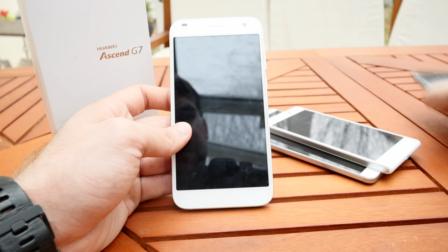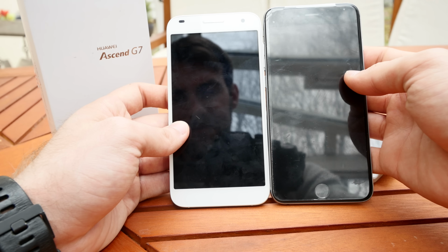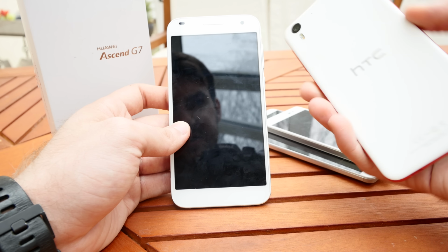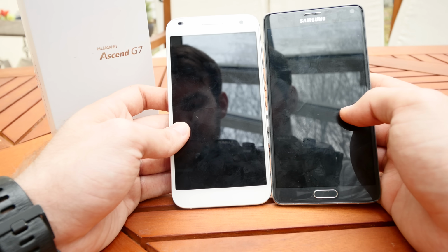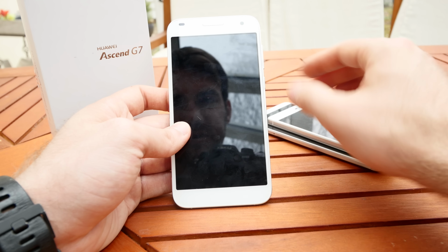Also, at the end, we will compare it with the Apple iPhone 6 Plus, because it has the same display size. It's a little bit taller though, and with, for example, the HTC Desire I, because it has also 5.5 inches, but it's waterproof, and the Samsung alternative, the Note 4, which is, of course, also about the same size, but a little bit more expensive.